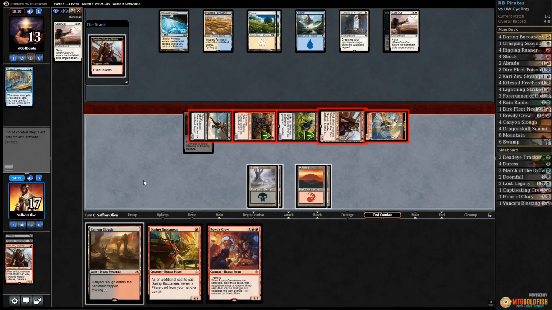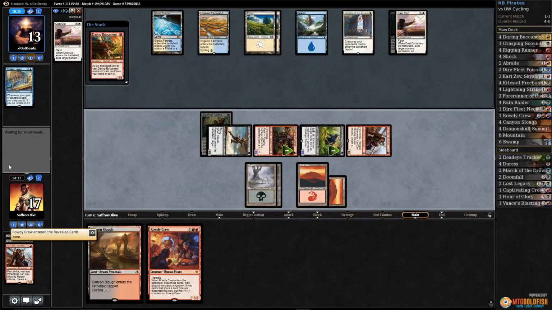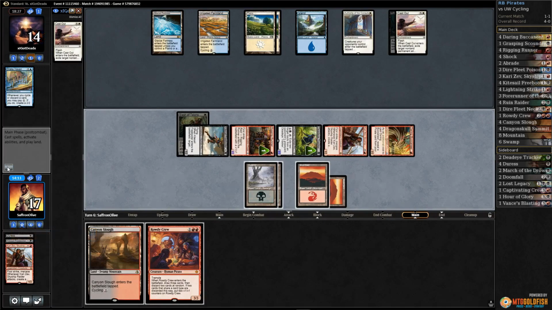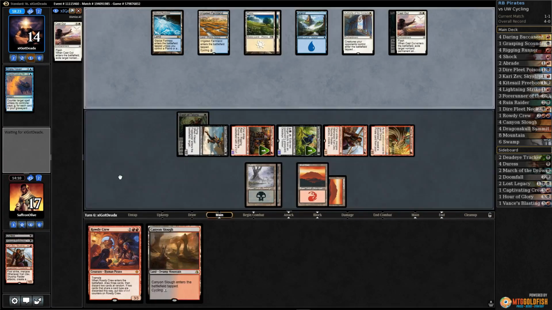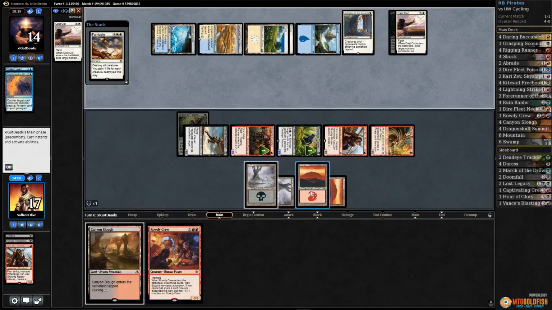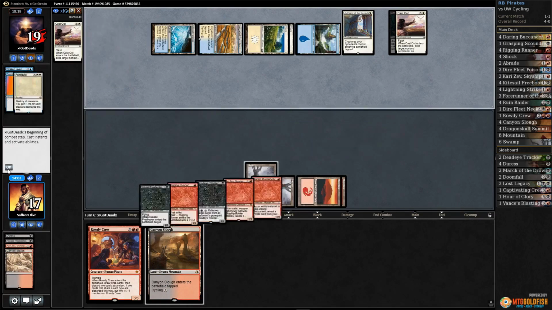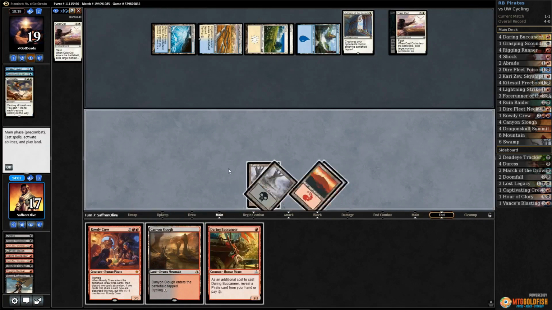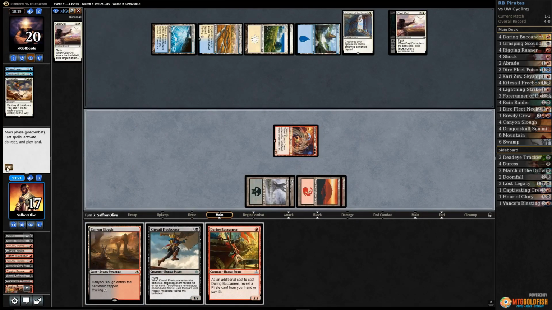Down to 13. Well, Daring Buccaneer, reveal crew, and pass the turn. Opponent cycles. They need a Fumigate, basically. Wow, they cycled into it. Alright. Well, cycle Canyon Slough. That was a good draw for the opponent. Play Rowdy Crew. And pass the turn.